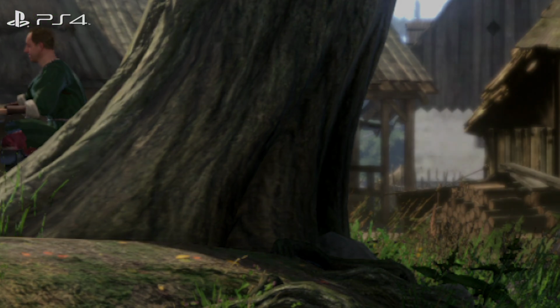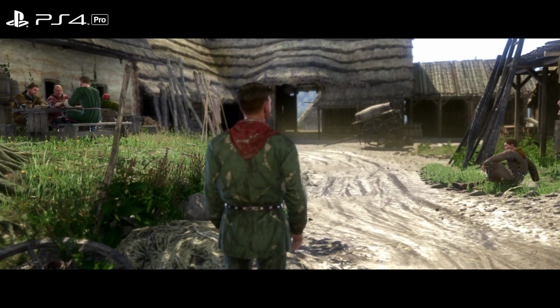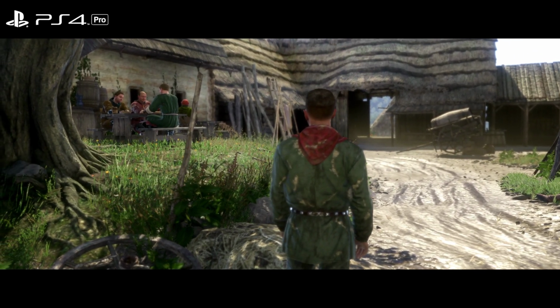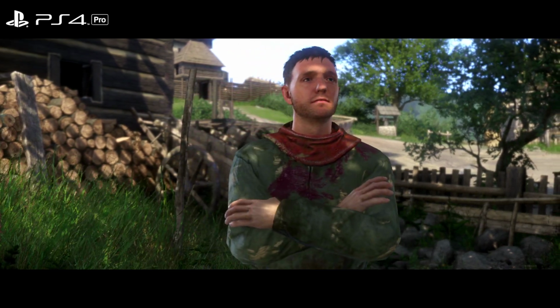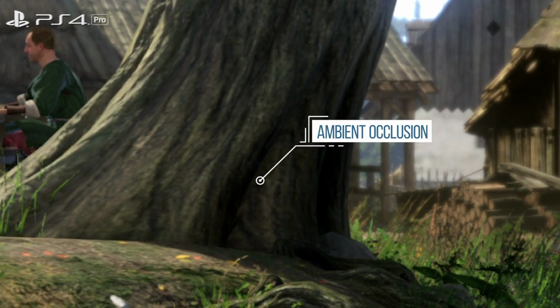Moving on to the enhanced PS4 Pro version meanwhile, you get a boost to a native 1920 by 1080. Image quality is obviously much improved at 1080p for avoiding any extra scaling, but check this out, ambient occlusion is again improved on PS4 Pro to give an even fuller look next to a regular PS4.